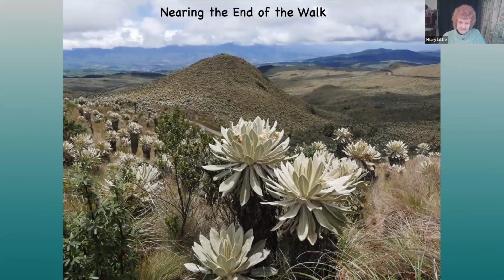Now, in total, the paramos cover an area of over 3 million hectares, with Ecuador having the highest percentage of paramo of any country. It comprises 7% of its land area and about 47% of the world's paramo landscape. Millions of years ago, when the climate was cooler, these regions of paramo formed a continuous area. Now they exist as islands surrounded by a sea of cloud forest.